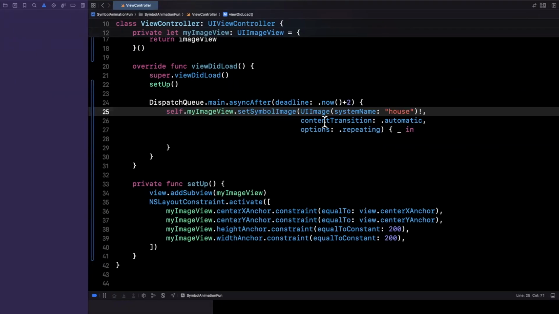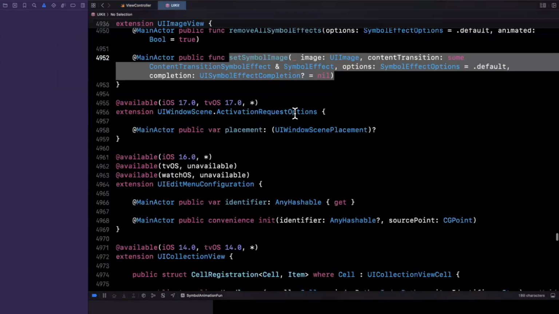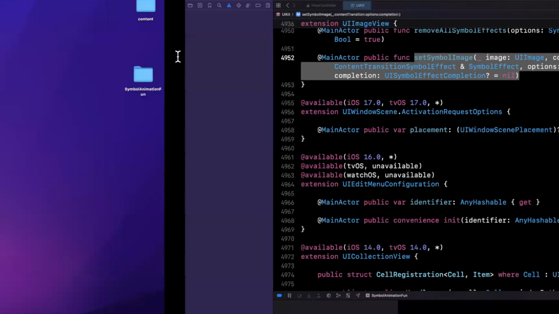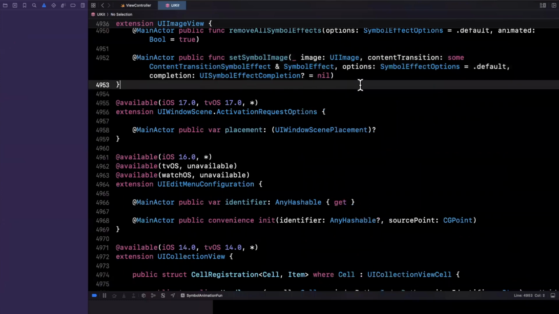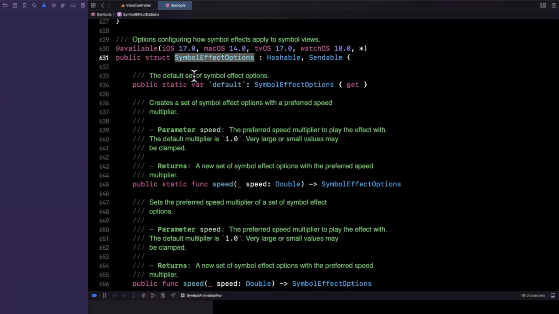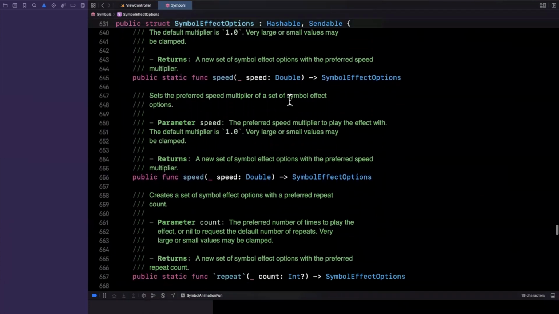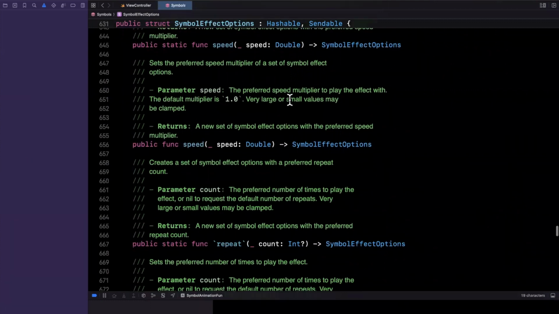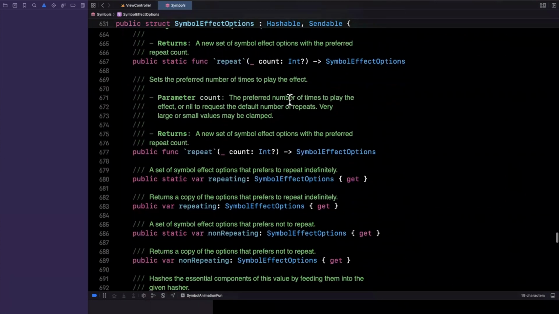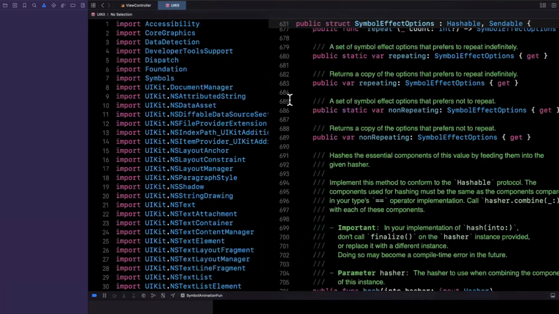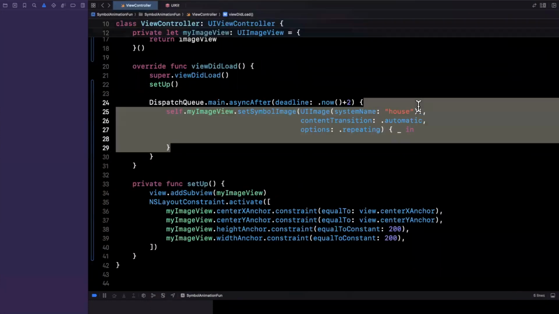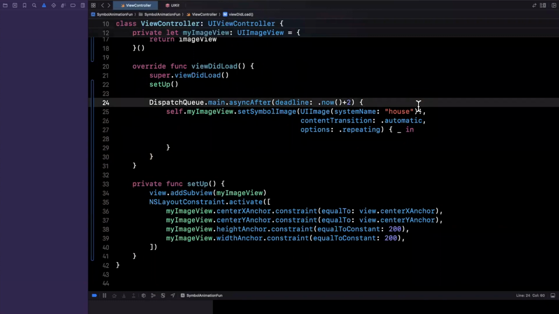Now, obviously it didn't repeat here, so let's jump back into this definition of the function, and let's see if it actually tells us what that option particularly does. Let's see if I can find it. So here we have options. We'll jump into this. And I believe this will be an option set. So it's, let's see, yep, it's an option set. It has default in here, and oh, we can control speed as well. Okay, that's pretty interesting, good to know. We have other speed options, we have repeat options. So basically a whole host of options in here. I'm sure some of these might change as the betas progress, but I digress.